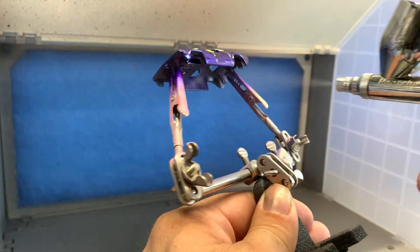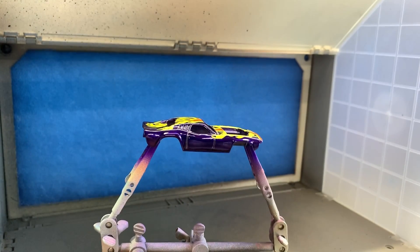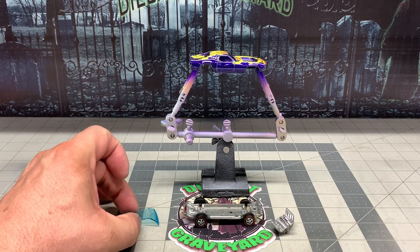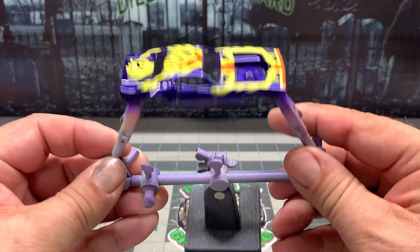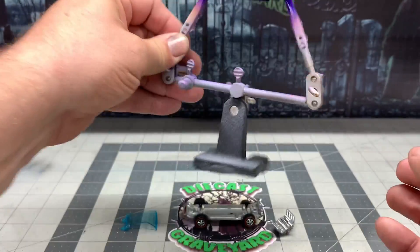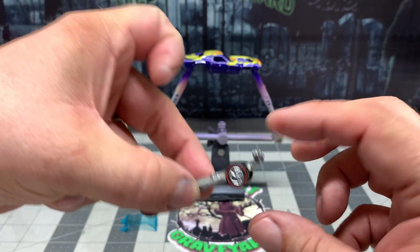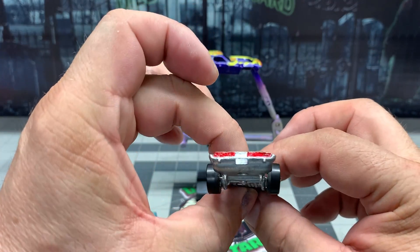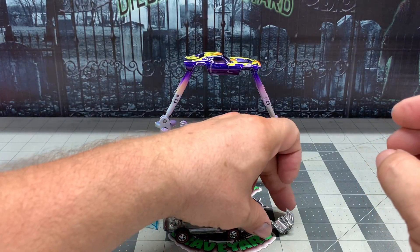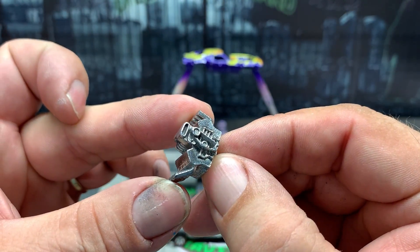This car is looking really sweet. Here we have our parts — the body looks excellent, it turned out really good. The base has the brand new wheels and it's all polished up; we also did some detail on the back that looks really good. The engine is all polished up — happy with that.